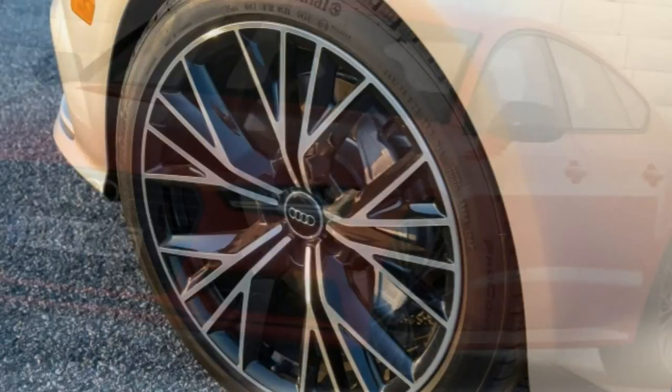The A7's interior is thoughtfully designed and tightly constructed, with excellent materials quality. Subtle wood accents add to the premium feel along with subtle ambient lighting. Audi's Multimedia Interface, MMI, controls audio, communication, and navigation functions with a knob on the console and a pop-up dashboard screen. MMI boasts logical menus and crisp graphics, and after a short time it becomes very intuitive. The A7 is also equipped with Audi Connect, which includes 4G LTE data connectivity with mobile Wi-Fi for up to 8 devices, Google Earth data for the navigation system, and simplified Google Search. The Google Earth feature is a cool concept, but in practice it's an example of form over function, as the enhanced map can be more difficult to read at a glance compared to a conventional navigation map.